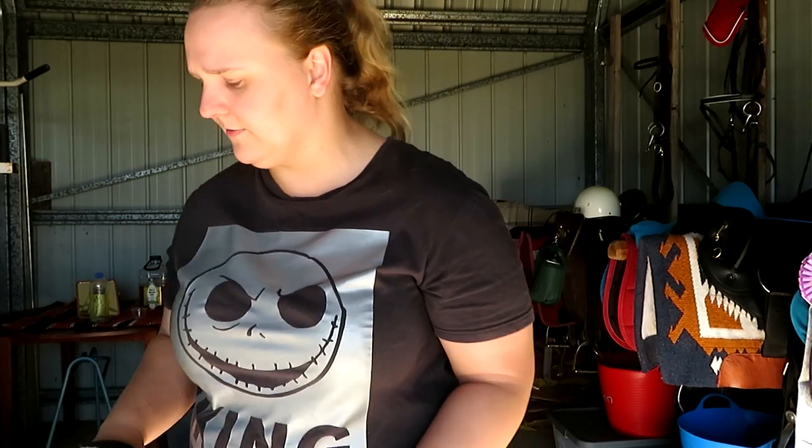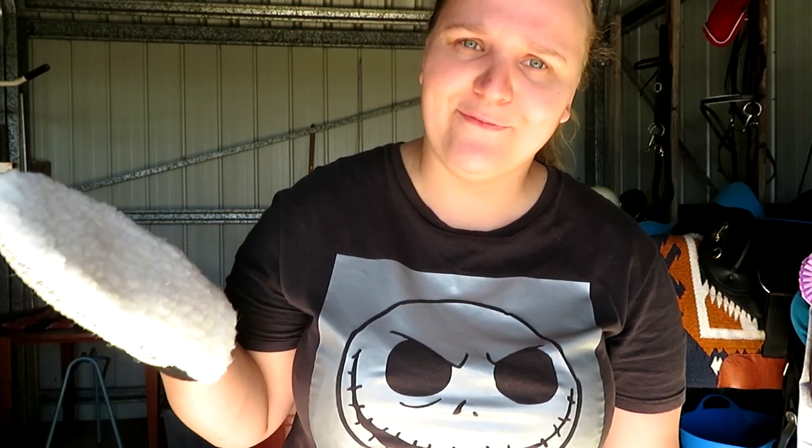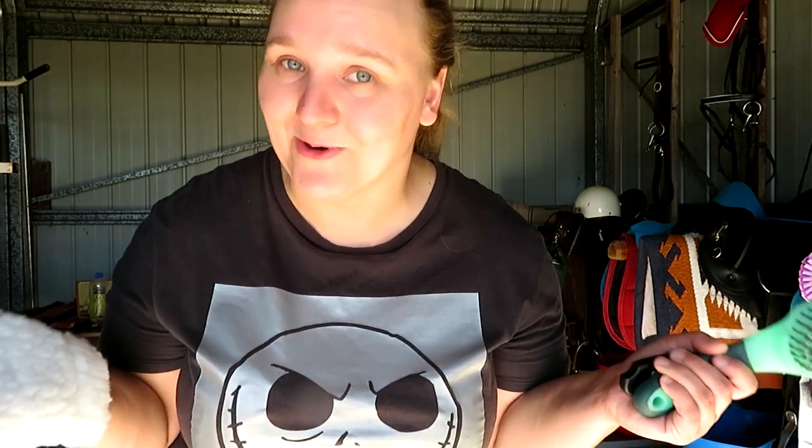But anyway, the last item out of Wibbles grooming box kit is this, which is also a finisher brush, but it's kind of like a buffer for after the finishing brush, so he gets a bit of shine. I actually forgot what I got this for, but it's in Wibbles grooming box if you want to know. So that's pretty much all of his grooming gear.